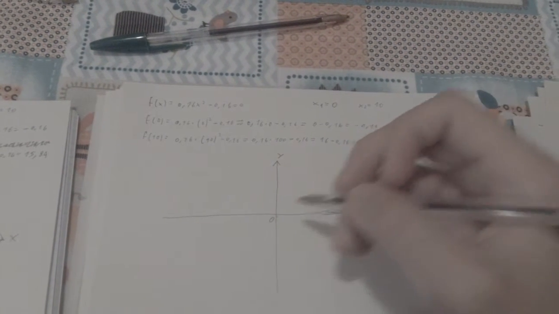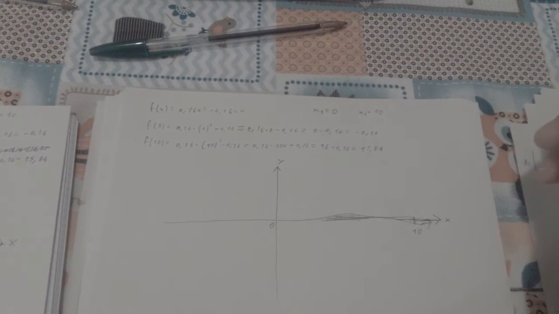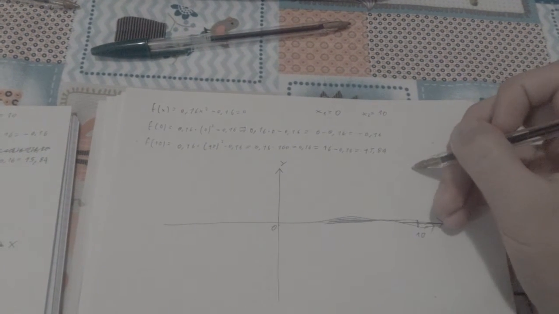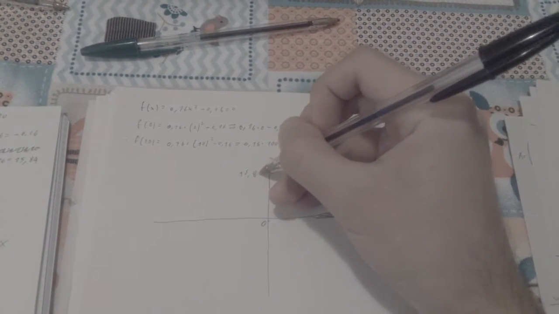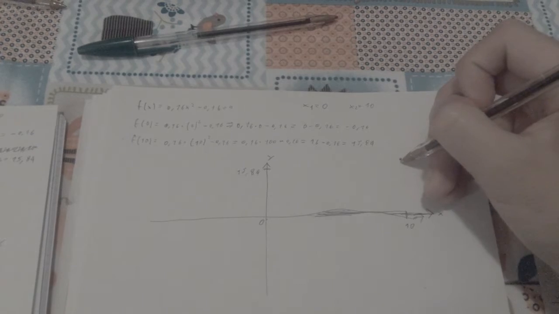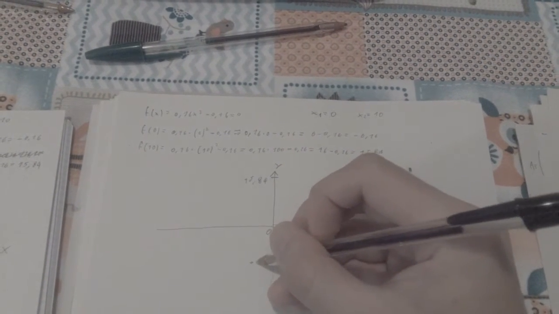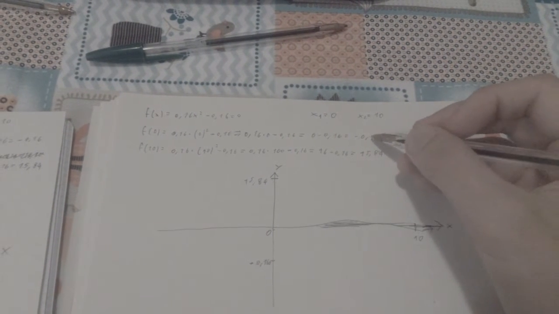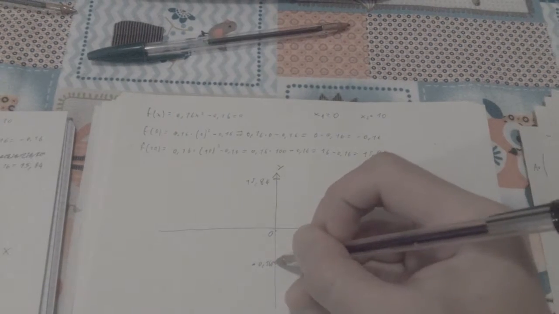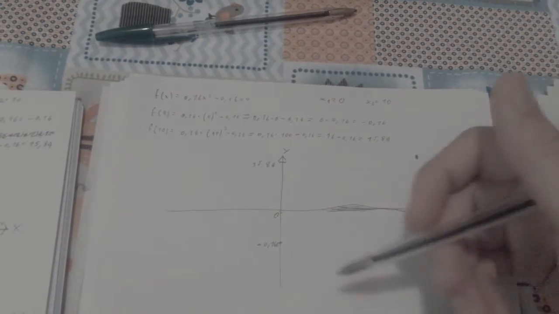Anyway, it's going to be 0 and this is going to be my value of 10. So we know that at 10 I'm going to be up here at 15.84, right up here, and at 0 it's going to be here, like negative 0.16, so down here. Yeah, I'm terribly out of scale, but it doesn't really matter because it's just a sketch.